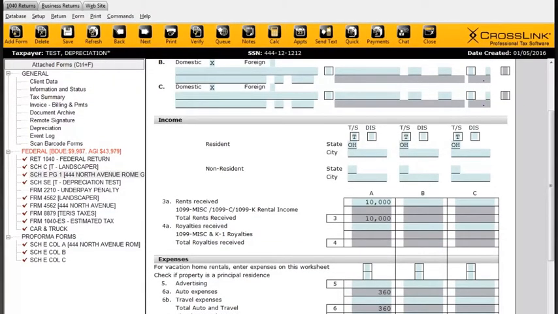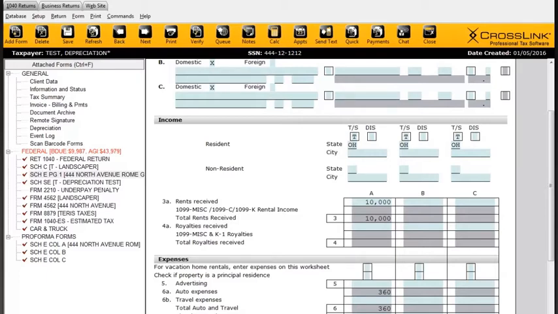So as a recap, in order to depreciate an item in the Crosslink program, I must have a supporting schedule or form, which would be my Schedule C or my Schedule E. The ones that you will see with depreciation will be your Schedule C, your Schedule E, your Schedule F, and your 2106. Now, Crosslink will simplify depreciation into 3 easy steps.